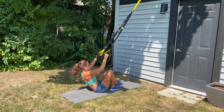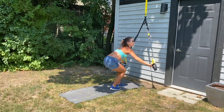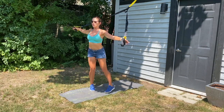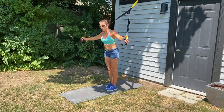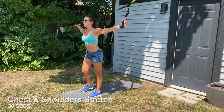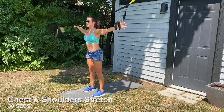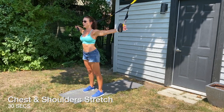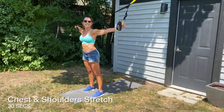Excellent. We are going to stand back up, and I'm going to leave the straps where they are. We're just going to begin again. This is our second round, starting with that chest stretch. So walking away from the anchor point, balancing out those hands. And you could have the hands on the cradles as well, or the handles. It's up to you.